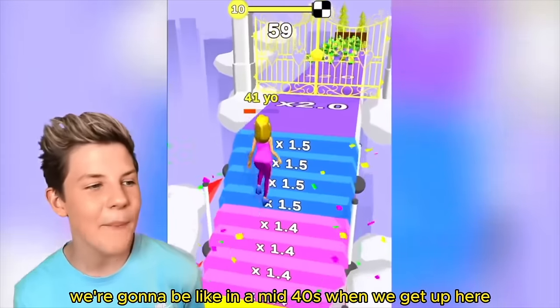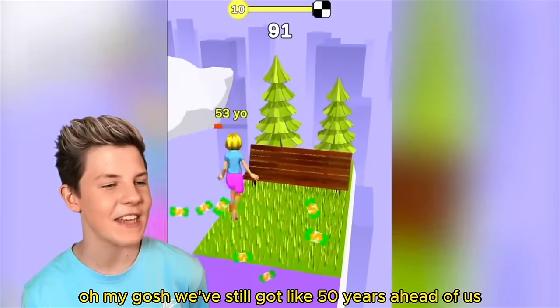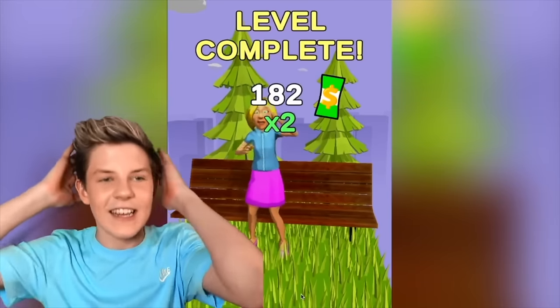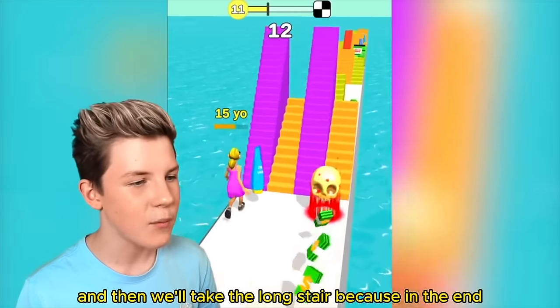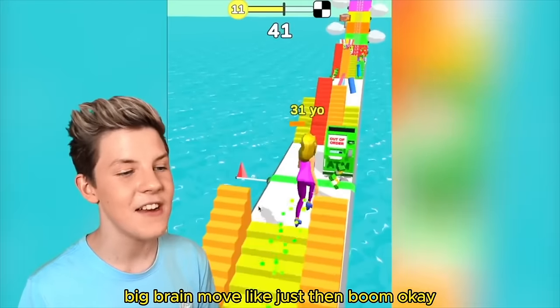We're gonna be in our mid 40s when we get up here, mid 50s, okay. Oh my gosh, we've still got like 50 years ahead of us. We don't even need to sit on this park bench. We can do the Macarena. Let's go. I think it would be better to do the yoga. And then we'll take the long stair, because in the end it will be shorter than the other stair. Big brain move.